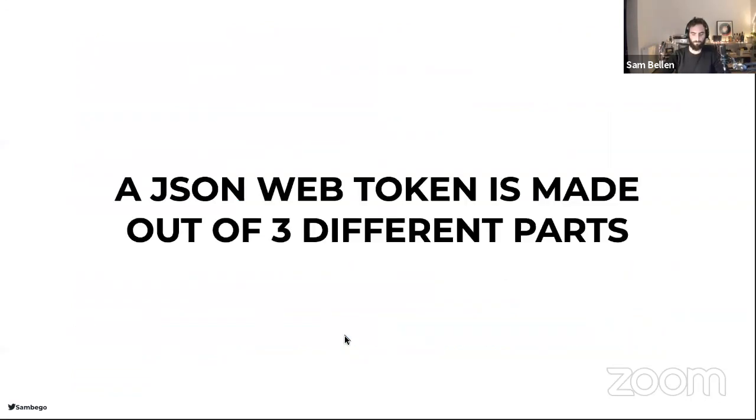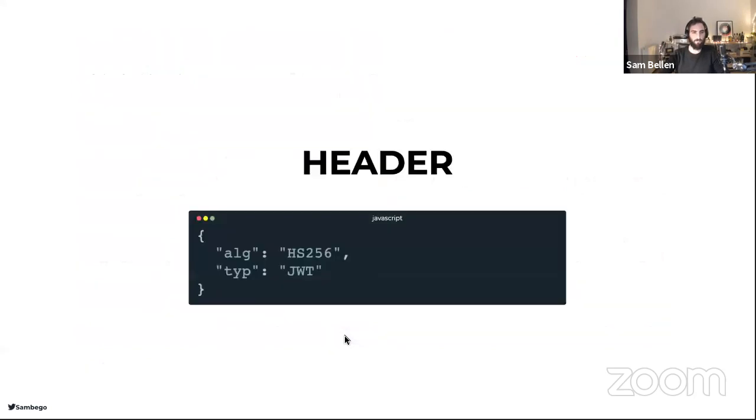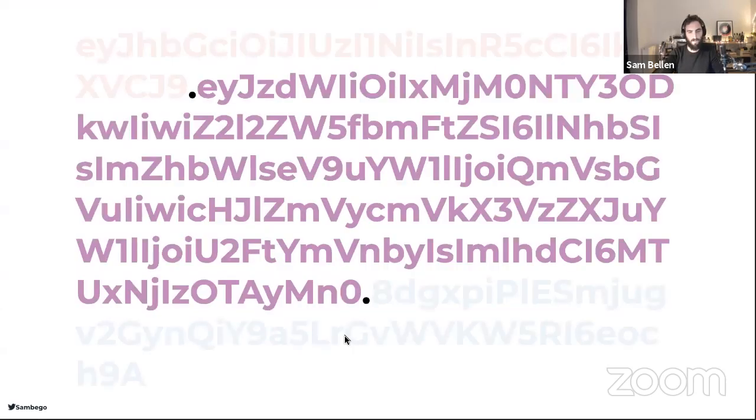So if you look at the first one, the part in red, this one is called the header. And this is basically just a base64 encoded JSON object. If we decode this base64, we can get something like this. The header of a JSON Web Token will give you some more information about the token itself, the type. It's a JSON Web Token, obviously, because we're working with JSON Web Tokens, but also which algorithm we use to sign this token. We will see what a signature is later, but basically it tells us already, if you want to use this token, you have to know how to handle this algorithm, in this case, HS256.